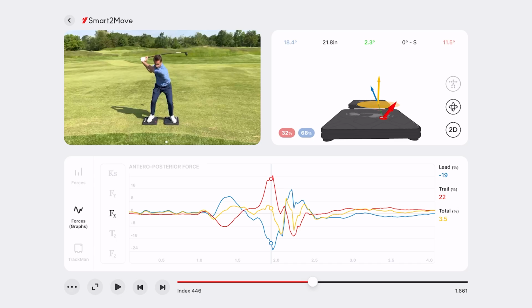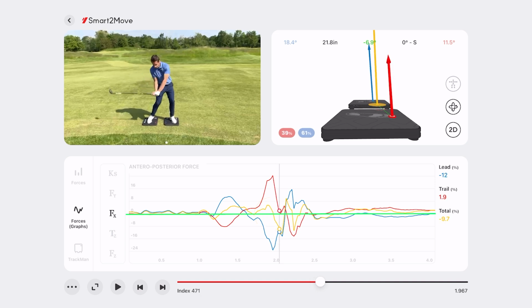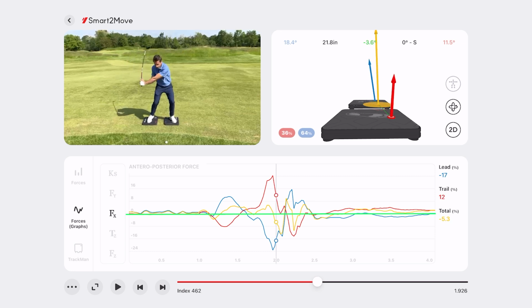Tyler, could you just quickly talk about what negative and positive anterior-posterior force means in terms of motion? Yeah, again, generally speaking, we're talking about anterior-posterior motion, so towards the golf ball or away from the golf ball. Anytime we see an overall yellow curve that is above the zero, that would signify a tendency of that motion being towards the golf ball, in that anterior positive direction. Anytime we see that yellow line drop below the zero, that's going to signify a tendency of that motion away from the golf ball.